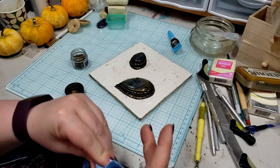So, anyways, I am mixing up this matte Mod Podge Ultra, and I am just going to spritz it into and onto, and you can see, it's okay if you get it on the wood. I'm trying to avoid getting it on the stone, but it's not a huge deal. And we can just come through and do a couple of layers on here like that.